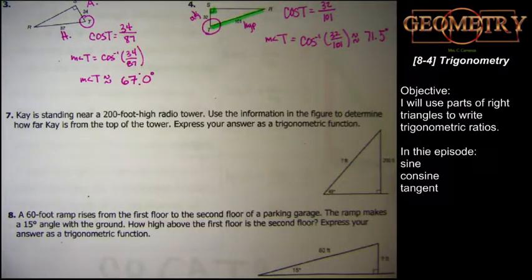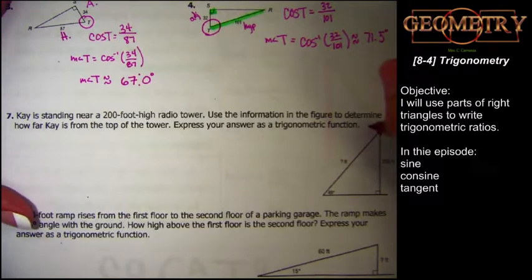So the word problem says, K is standing near a 200-foot-high radio tower. Do y'all know what a radio tower is? Yeah, it transmits radio signals. If you go down Main Street south toward the elementary school, that field that has a tower in the middle of it. It's close to Sam Houston. Yeah, it's close to Sam Houston. Or no, Sanchez. It's Sam Houston. Oh, yeah, that one. Yeah, that's the radio tower.